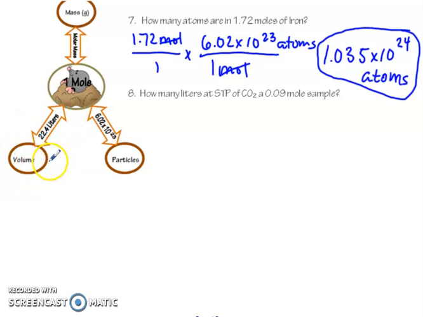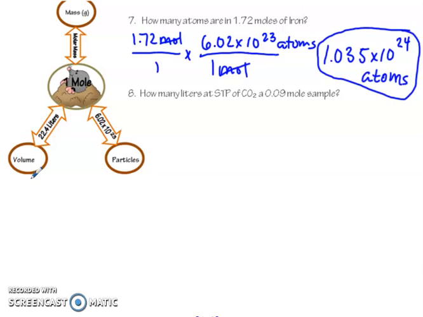Okay, volume. So this is really cool. Avogadro actually himself, he was part of this thing where he figured out that all gas will just take up 22.4 liters of whatever atom or molecule or formula unit. Okay, it takes up the same exact space no matter if it's a molecule or it's an atom.